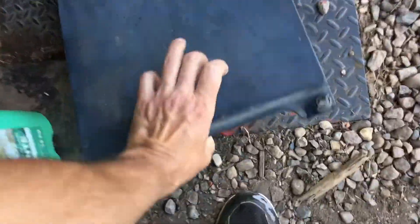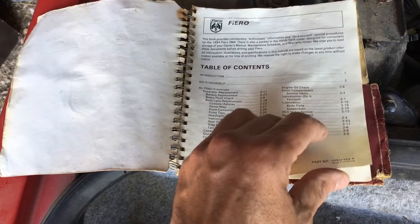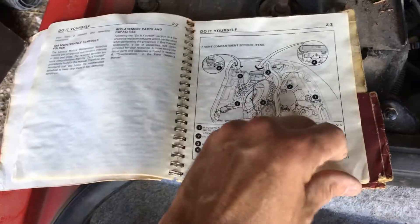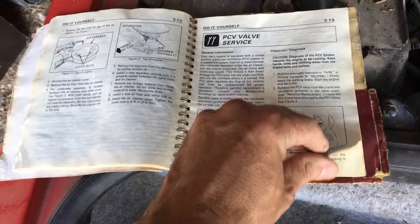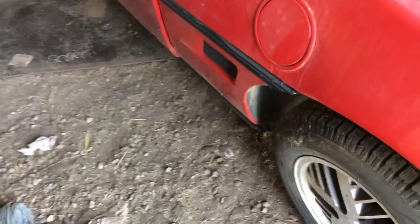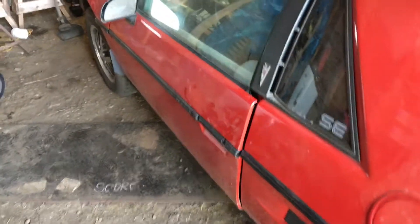'84 engine cowl — I think these are made out of magnesium. Also says it's stamped Canada, so that's pretty cool. There's a little book here: 'This book provides enthusiast information on do-it-yourself services — Fiero Fashions.' It's a cool little book with nice diagrams. PCB valve service booklet — I'll have to take a look at that. The back story on this car is that it was owned by a farmer, believe it or not, and he drove it — guessing by all the nose dings — on the gravel, then he parked it for 15 years.